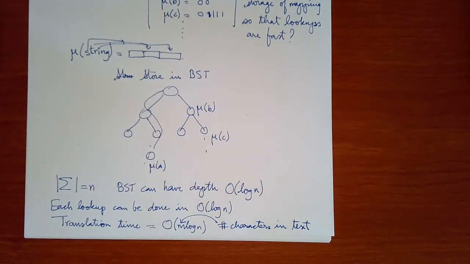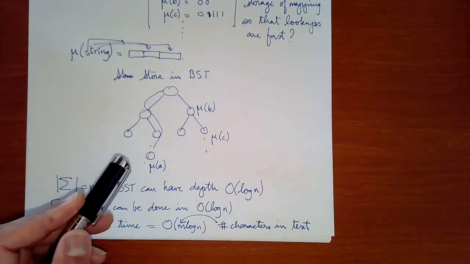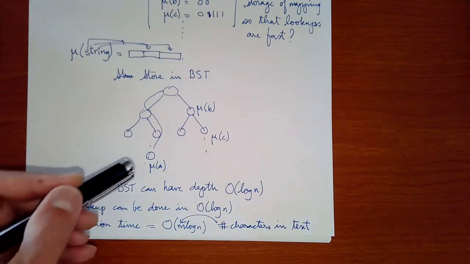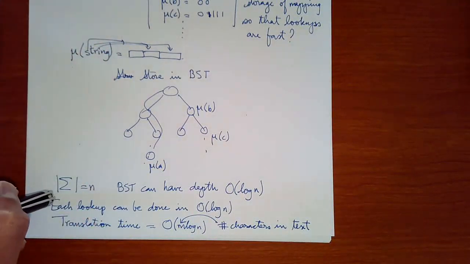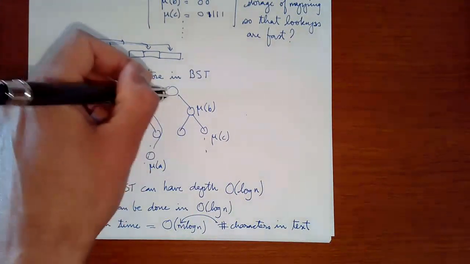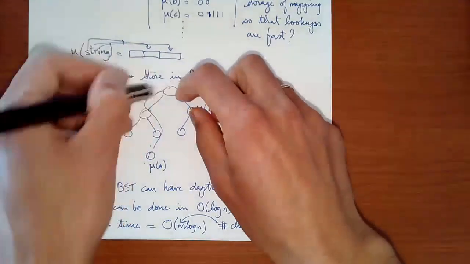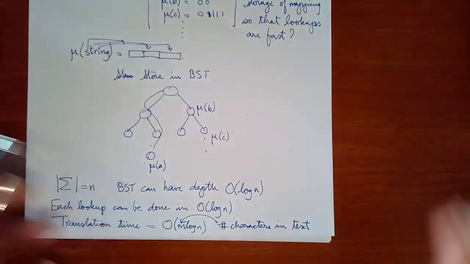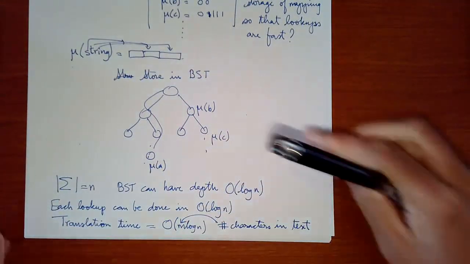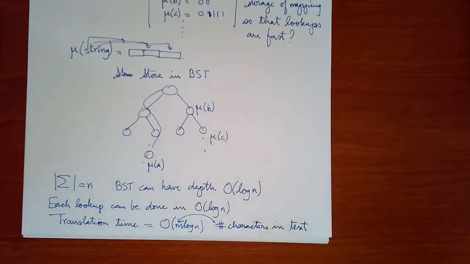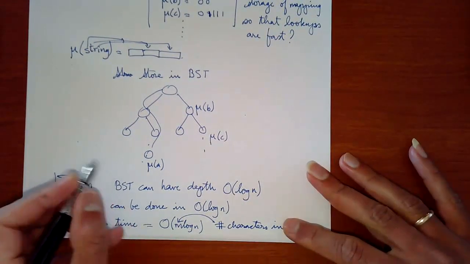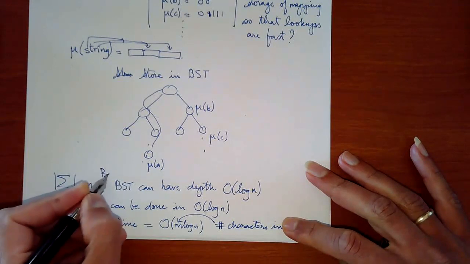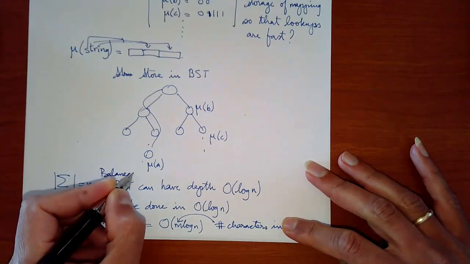Wait, so if you get an A, how do you know which direction to go? I mean, using its index or something? The thing is, assume that sigma is an ordered universe. So A can be compared to whatever key is there. Maybe this is badly written; A would probably be the leftmost path. Fine. So you could just do a BST. Of course, you would need to have a balanced BST.